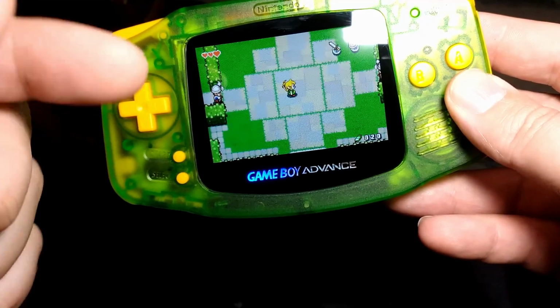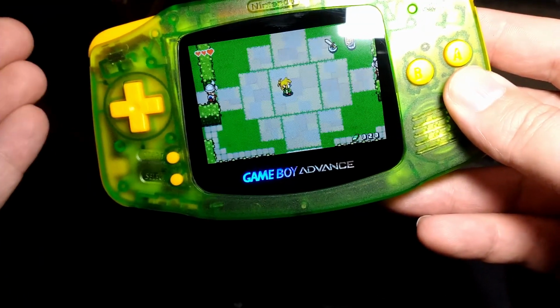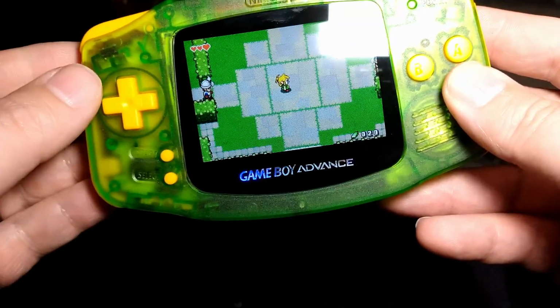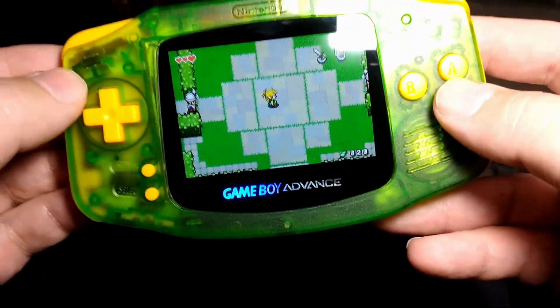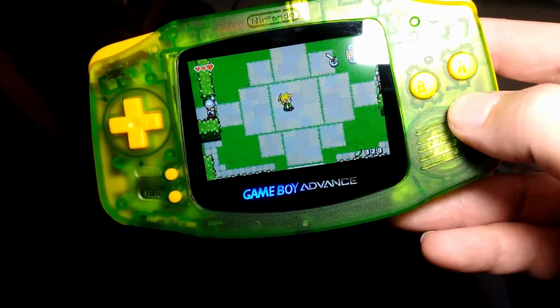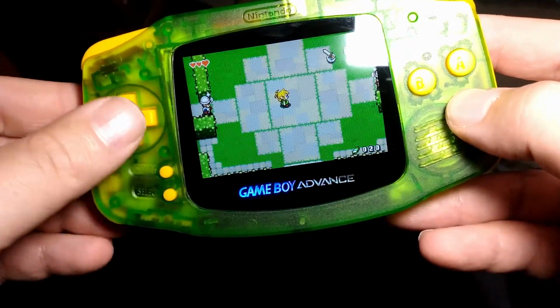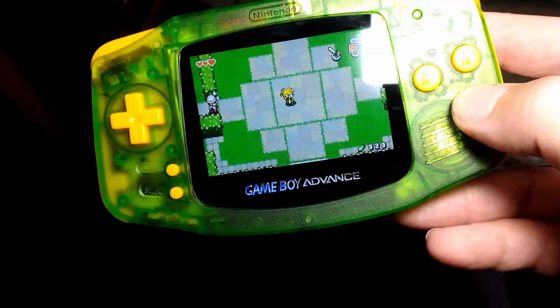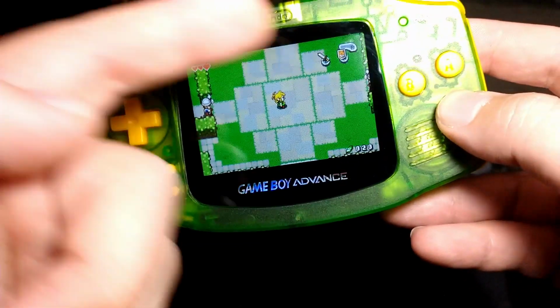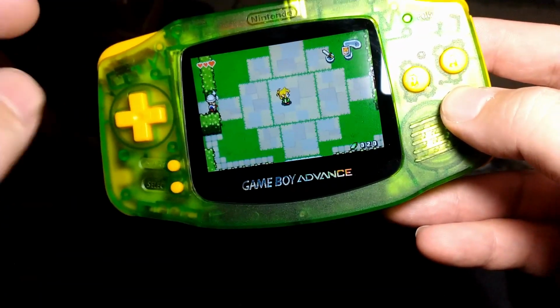It's very hard to not break the screen if you got it stuck in there and you got to pry it out of the shell. So my advice has always been, after I've done the first few of these, and then I did several more without it, I can definitely say you don't want to use that. Just don't bother with it. The screen fits in there because this shell was meant for this screen.